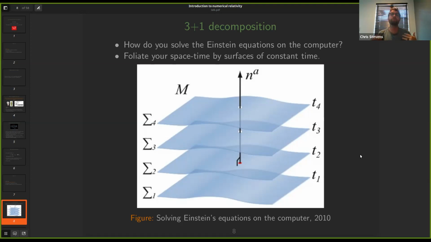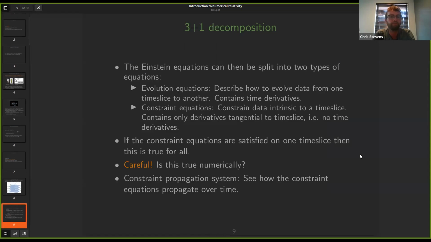on which you can think like we do, in most of the way we usually think, we are experiencing three spatial dimensions at differing times, right? I think that's the natural way that humans think. And so we want to emulate this on the computer by saying, okay, we want three-dimensional spatial surfaces parameterized by a time coordinate. And this is the way that we do all of these numerical simulations.